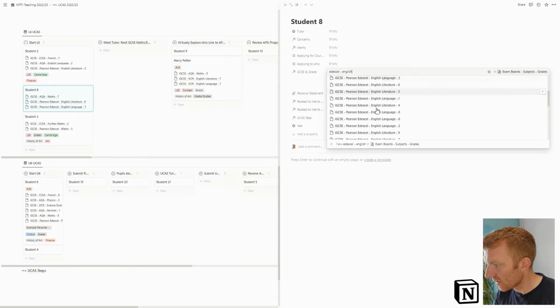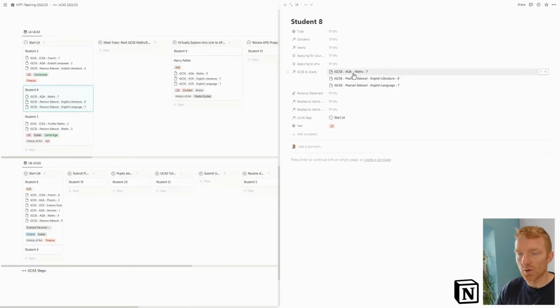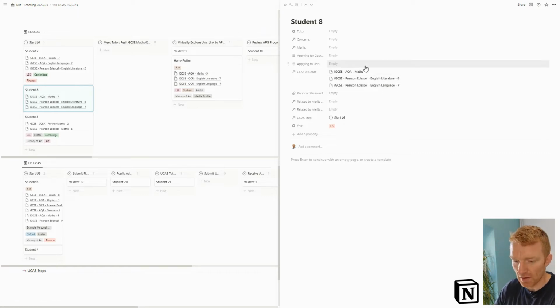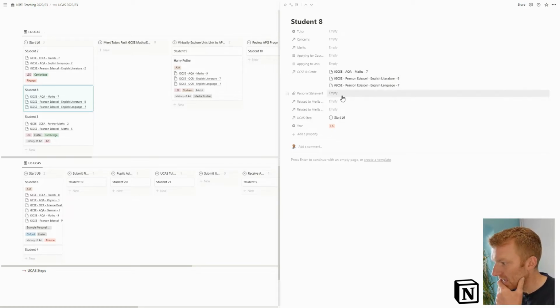It's down here somewhere, there's a grade 7. Okay, so we're gathering up those grades using the side peek option on my screen at the moment, and building a picture of where this student is. Note at the same time as I'm typing them in on the side peek option, we can see that the student's card is actually updating as we go along. It's lovely, isn't it?